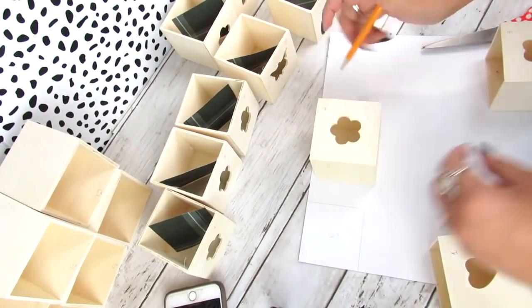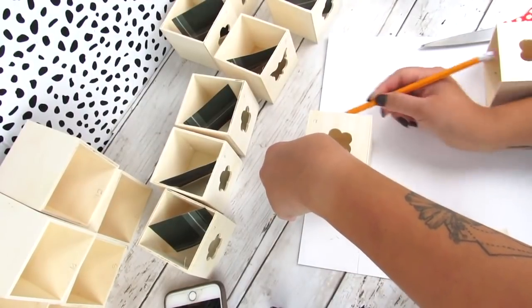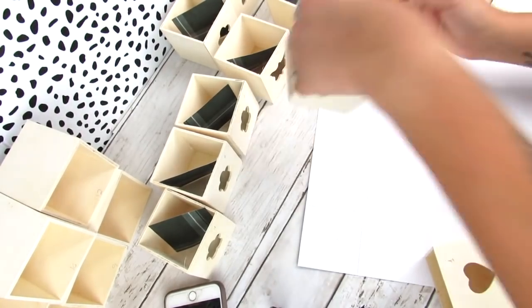And now what I'm going to do is for the little drawer fronts, or what will be the drawer fronts, I'm going to trace with scrapbook paper, label those also so everything fits nice, and then I will cut those out.